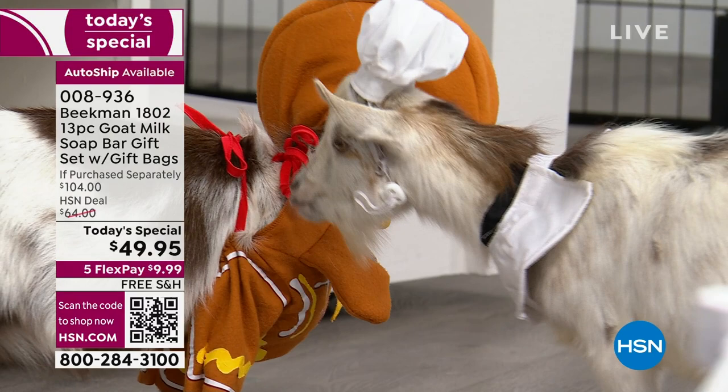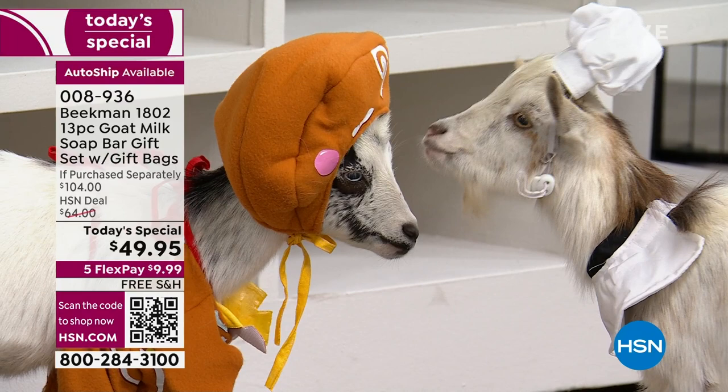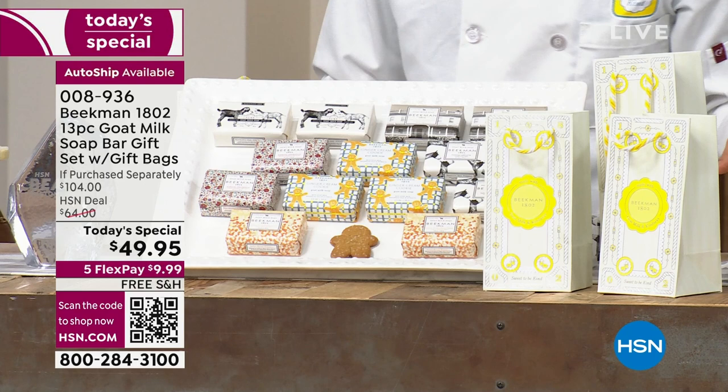So we gave a baker's dozen this year. So maybe you're gonna give away two of the ginger cream cookie, and then you can keep one ginger cream cookie for yourself. Because we know a lot of Beekman neighbors love to try every scent that ever comes out. But you're not just getting the ginger cream cookie, three of those.